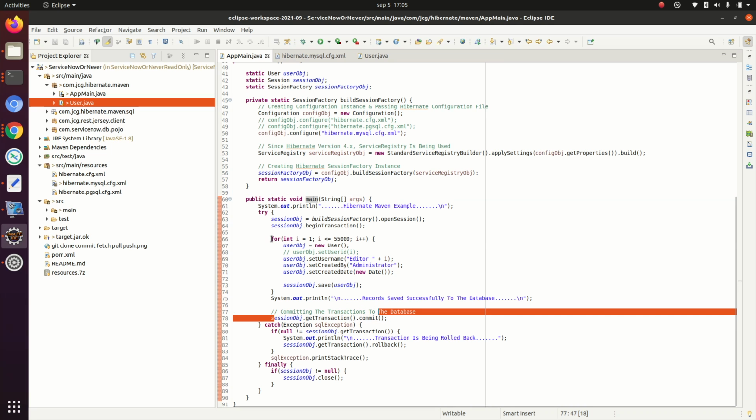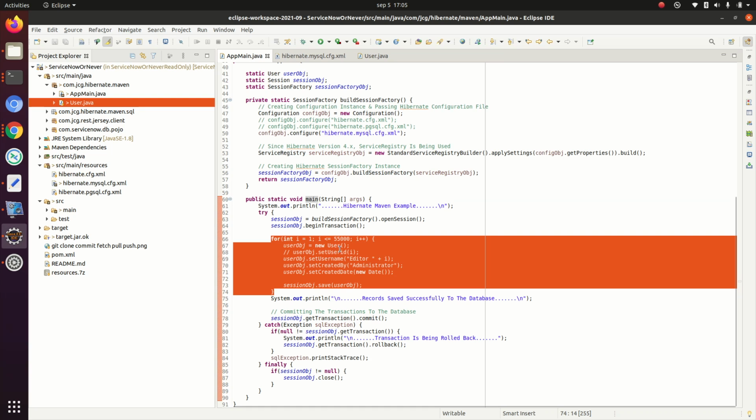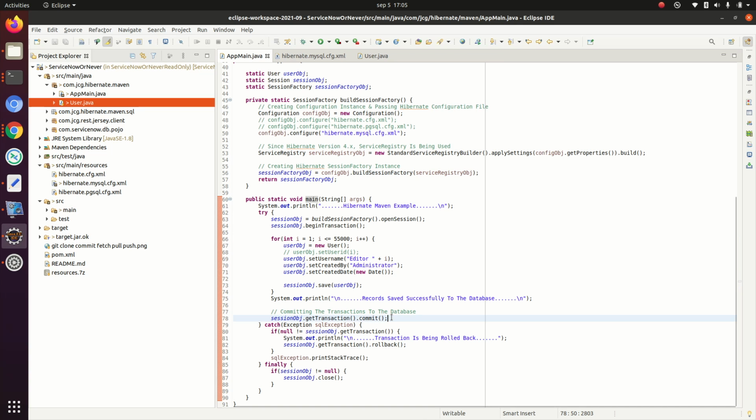So after the loop with all 55,000 records is executed, only after we exit from the loop is the transaction committed, and only then we can see the records in the database.